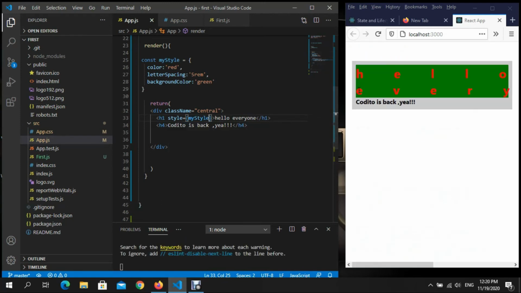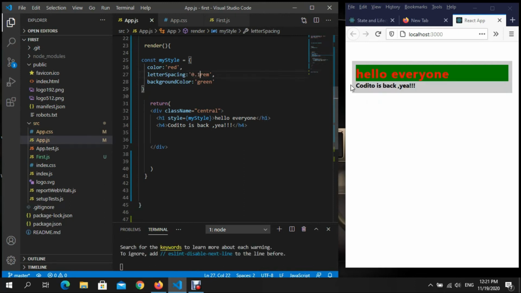Look now, oh, the letter spacing is very big. Let's say 0.1. Look, okay, we inherit all these properties, guys, from myStyle.